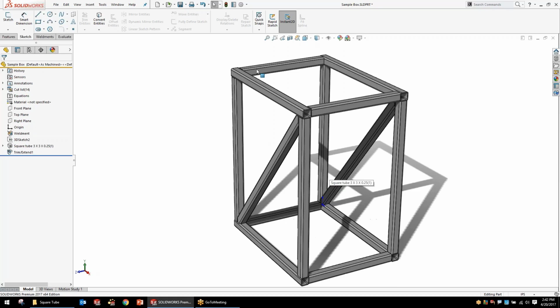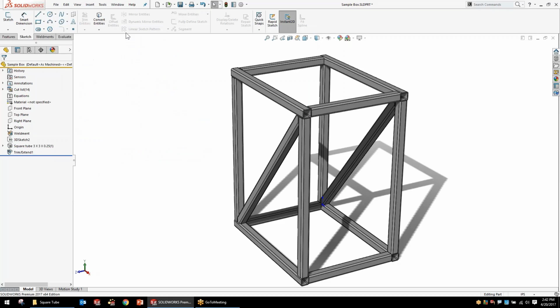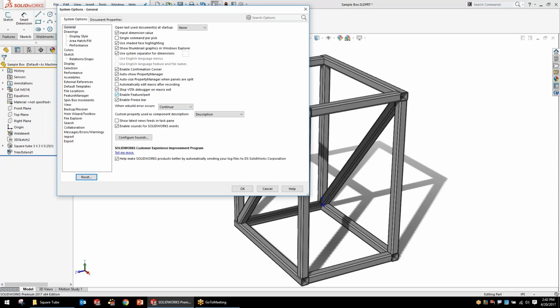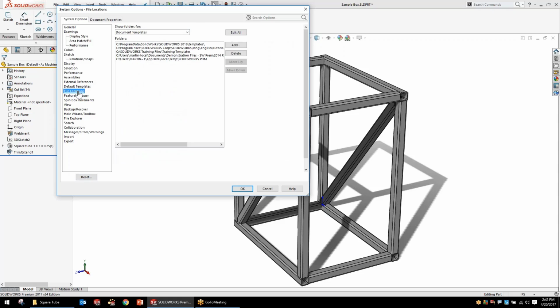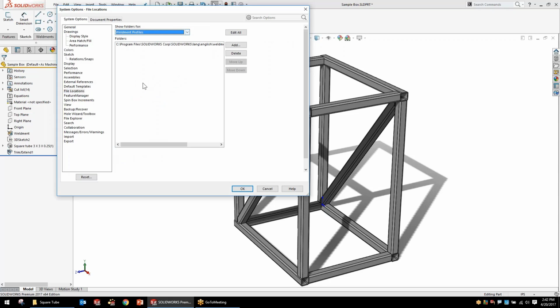So here on our part, we're going to go to the options, which is a quick button up at the top. If you don't have it as a quick button at the top, we can go to Tools, Options at the bottom here, and then go to File Locations page. And here there's a drop down of any file referencing that SOLIDWORKS will do. And we're going to scroll down and grab the Weldments Profiles tab. So here, this is the top level location for the default weldment profiles that SOLIDWORKS uses.